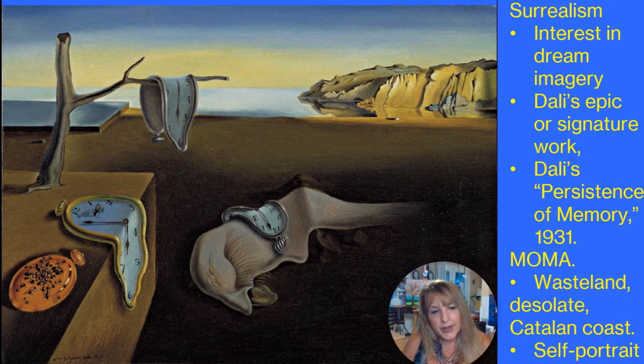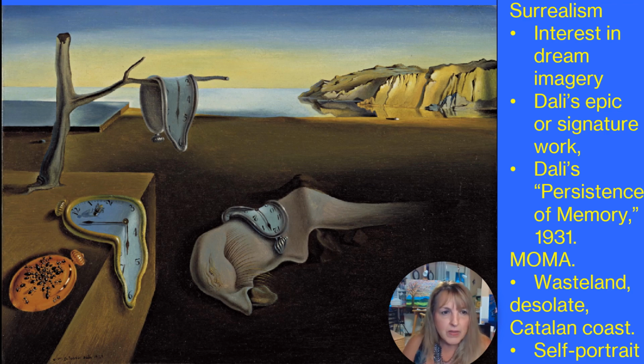This is his iconic work. This is his most famous work, and this is Persistence of Memory. Persistence of Memory doesn't really particularly match this as well. This is little. This is around the size of a sheet of paper. It's around 8 by 16, so maybe just a little bit larger. It's very, very finely painted. It's painted with trompe l'oeil. There's that term again. So that trompe l'oeil, fools the eye style.